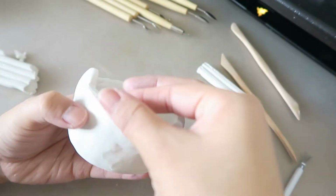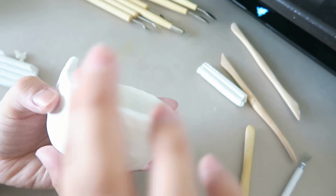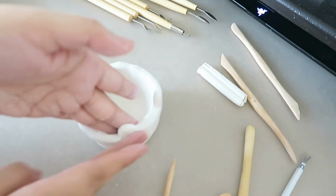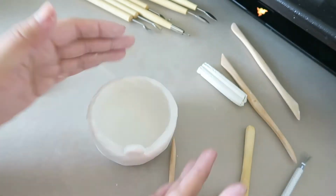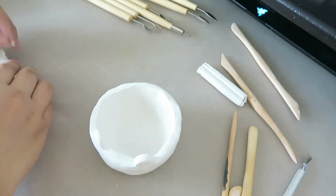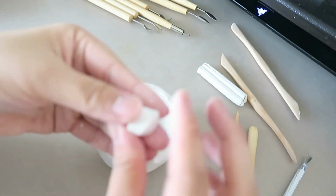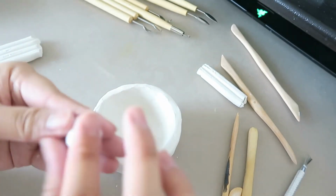Also, I don't know if you guys can tell from the texture, but as I'm working more with it, the clay started becoming stickier. I realized it was because the body heat from my hands was warming it so much that it was making it even more sticky. To negate that, when I was working on the ornaments, I would turn the fan on in the room and also keep dousing my hands in cold water. I had a little bowl so I could keep my hands at a cooler temp. It still left fingerprints, but at least it wasn't sticking and getting gooey on me, you know?